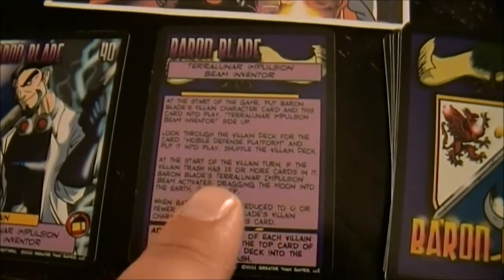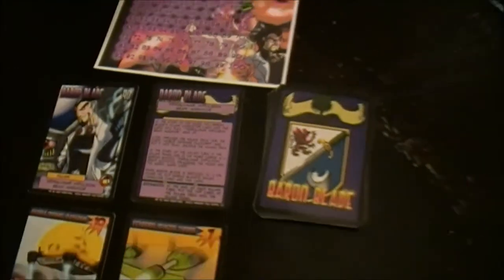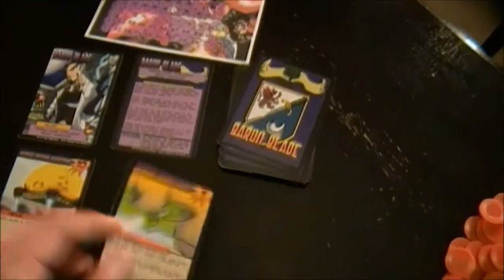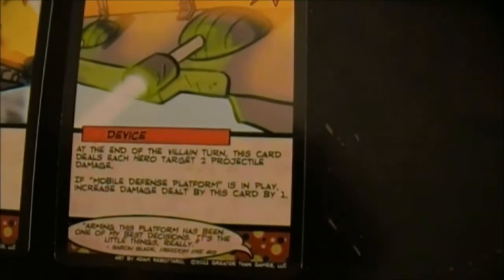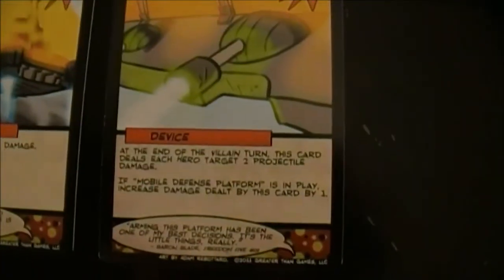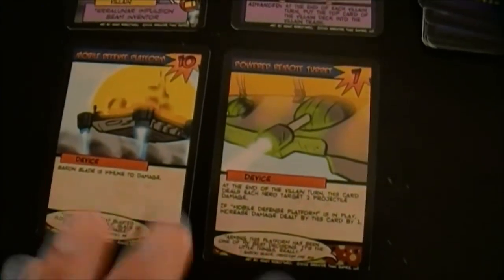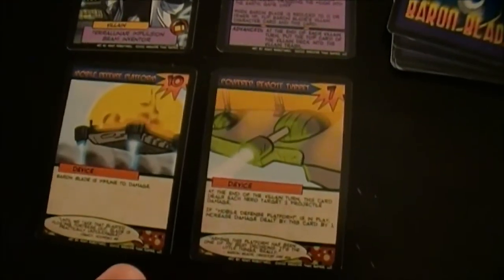If it is not resolved, meaning there's less than 15 villain cards in the trash, then you'll go to playing a card, which in this case would be this card, which is the powered remote turret. At the end of the villain turn, this card deals each hero target 2 projectile damage. If the mobile defense platform is in play, increase damage dealt by this card by 1. So that's what happens when you play a card. It is a device, so it just basically enters play and will stay there until it gets exploded by the heroes. You'll then go to the end of the villain turn.